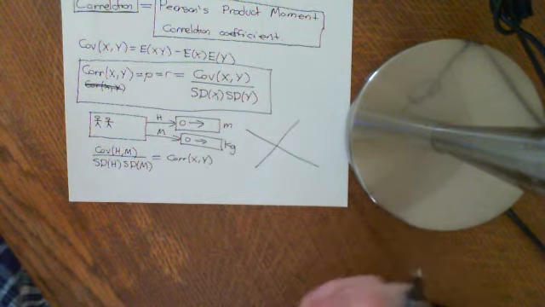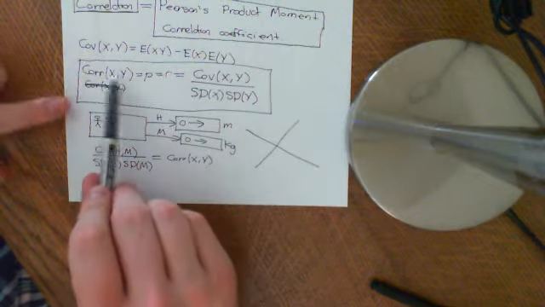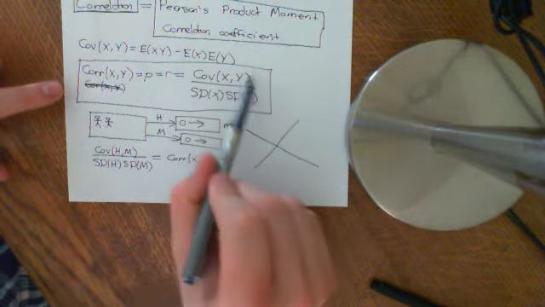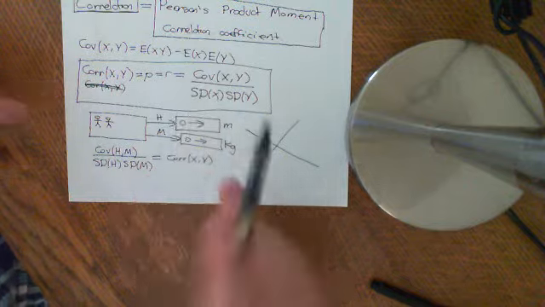Okay, so I want to show another way of viewing what the correlation of x and y is, which better shows you why this is going to achieve standardization. So let's turn over.